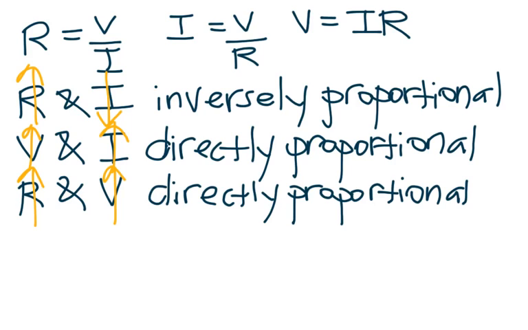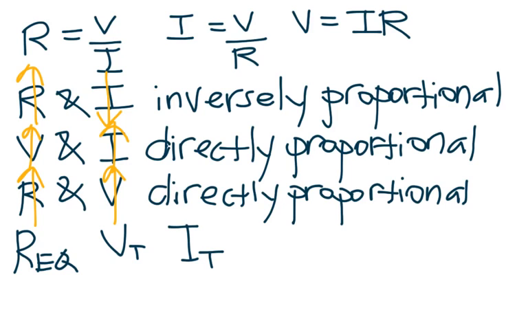Now, I bring all of this stuff up, even though we've done it already, because these rules still apply for series and parallel circuits. They apply for the whole circuit. So for the whole circuit, we have the total resistance, which we call R equivalent, which makes sense as we get into parallel circuits, why they call it equivalent. And we have the total voltage, and we have the total current.